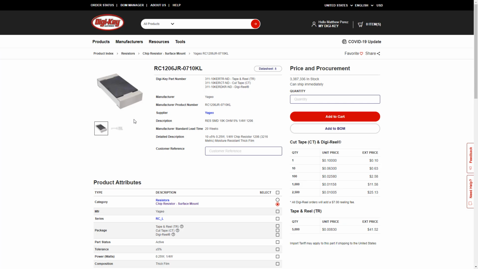If you take a look at the description of this video, there's a couple hot links in there. One is to DigiKey, and this is just one of the available 1206 resistors. Now, it's important that we find the components that we want to use because in some cases you might notice that the pad layout or some of the specifics about the component are going to be a little bit different.